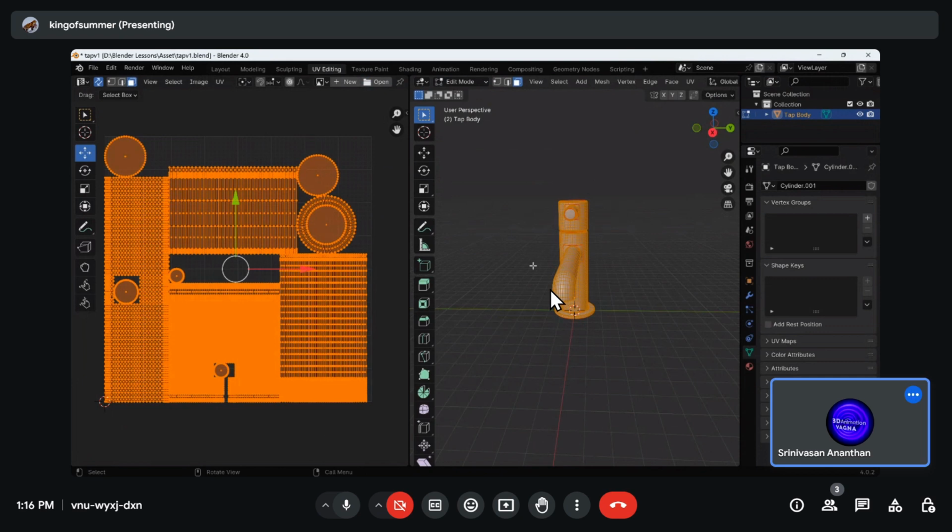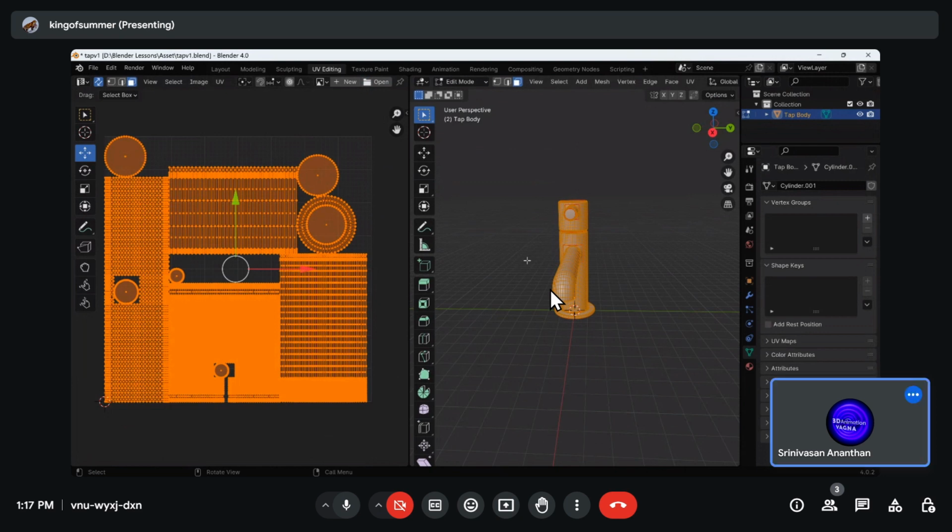Only, just before joining, we have to do pack islands. After UV unwrapping, straightening, all that, we have to first assemble the UV islands inside one UV space, and only then join the meshes, the objects.